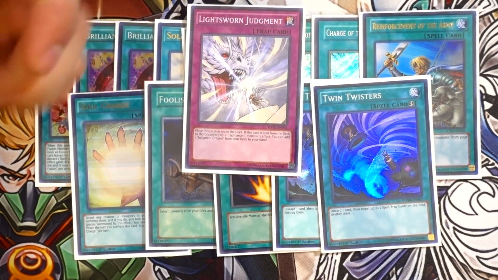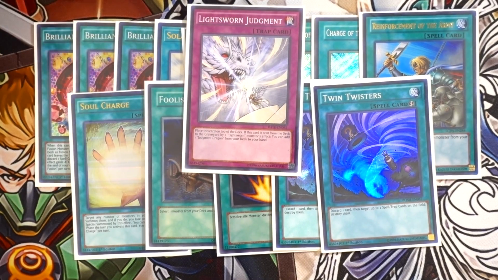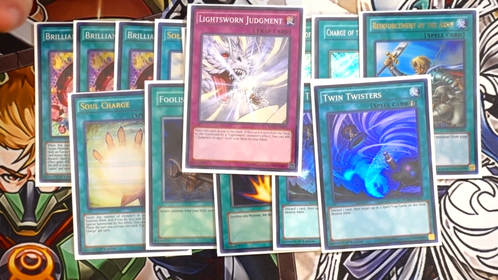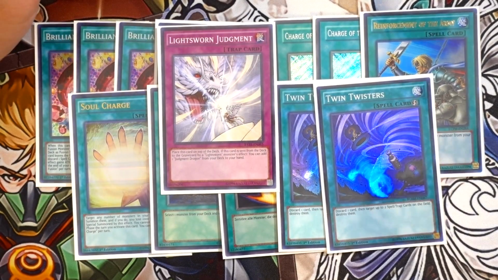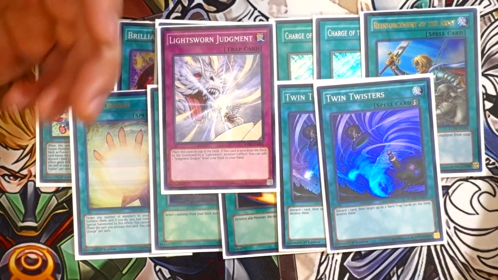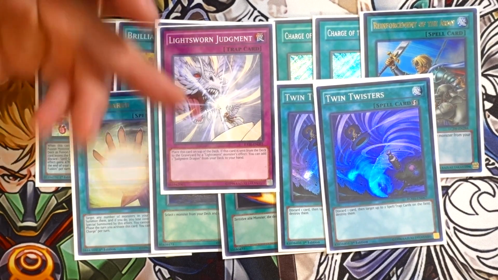And if you guys know this card, you place it on top of your deck if you activate it, and if this card is sent to the graveyard by the effect of a Lightsworn monster, you can add 1 Judgment Dragon directly from your deck to your hand. So if you open up this card, activate Lightsworn Judgment, put this card on top of your deck, and then mill it to the graveyard with a Lightsworn effect, like Raiden or their end phase Lightsworn effects, you can add JD directly from your deck to your hand, which is really, really good.